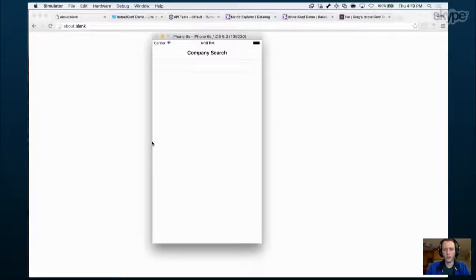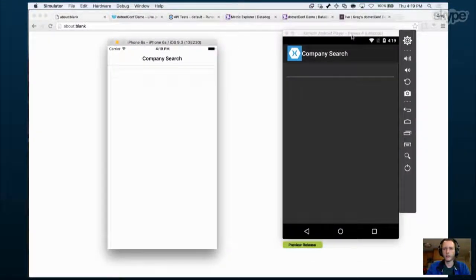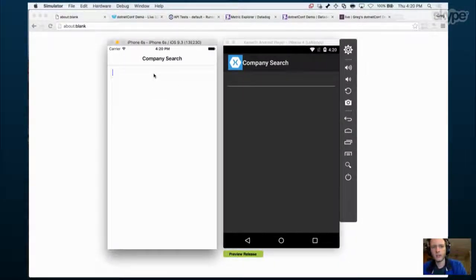So what I want to show is I have a little application here, with the caveat that it's a very ugly application, so don't judge me based on that. But what I have here is a very simple application of a basic company search. There's two things that make up this very, very complex application that I'm sure is going to make me millions. So you have a search box.